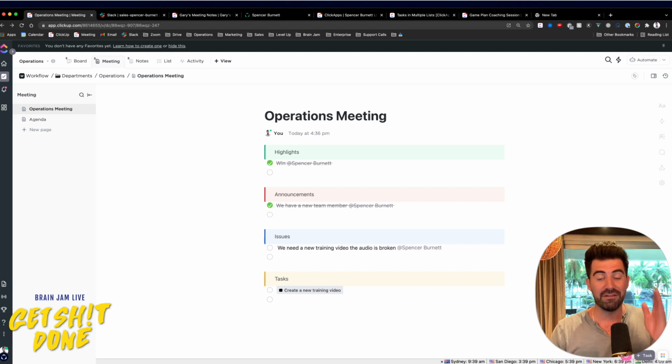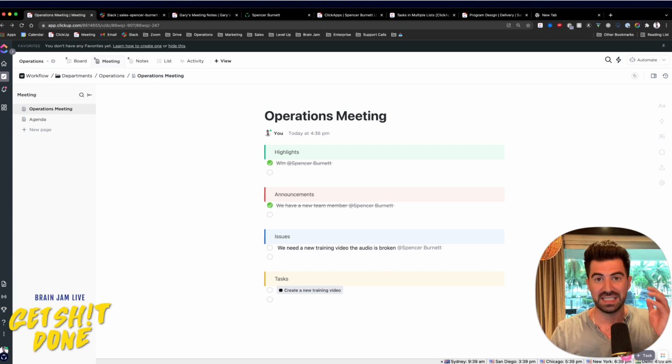So be sure that everyone attends this meeting. You do it at the same time every single week. You create a meeting agenda just like this. You have it bookmarked in your bookmark bar, and then it populates throughout the week. Start from top to bottom. Don't get sidetracked. Don't spend more than a couple minutes discussing each issue. If you need more time than that, then you book a call or you book a task and have it done outside of this meeting.